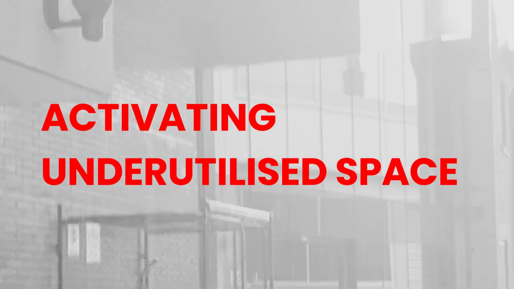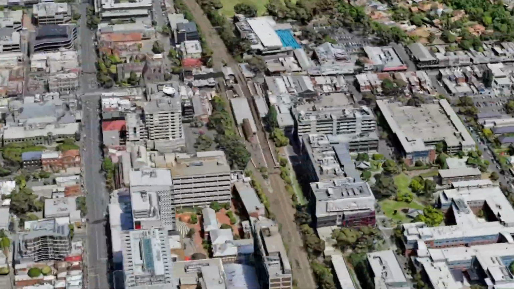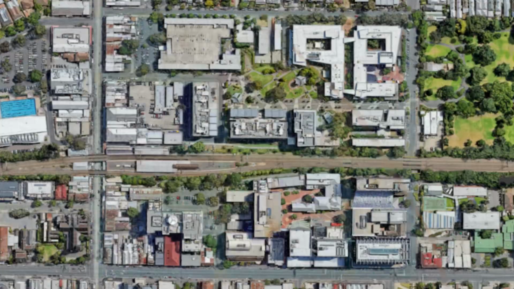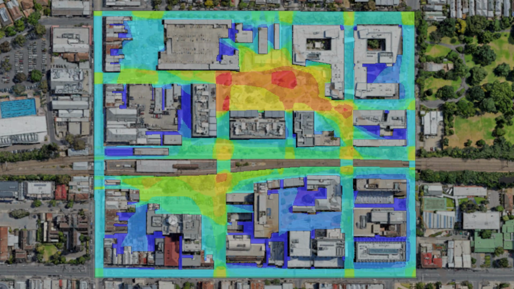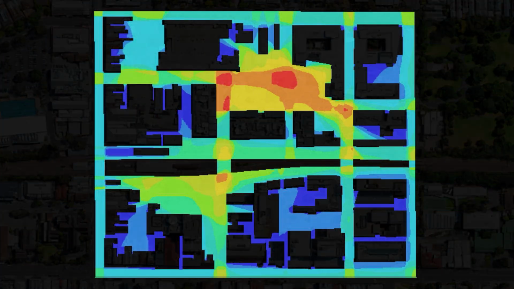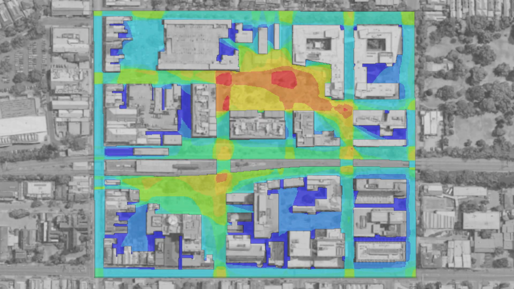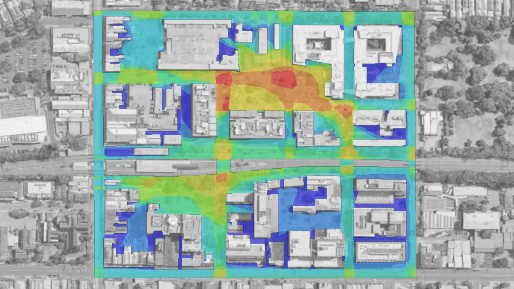Next, we looked at the branding of Swinburne through the lens of the user when using the campus. Here is a space syntax analysis that studies how visibility and spatial connections influence how people move and occupy space. It helps reveal which areas are visually accessible or hidden, affecting how often they are used. On the Swinburne map, the blue areas represent spaces with low visibility or limited visual connection, meaning they're less likely to attract movement or activity. The red areas show high visibility zones, where people are more likely to pass through or gather.